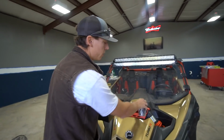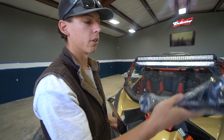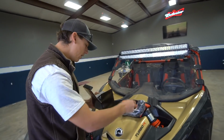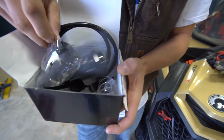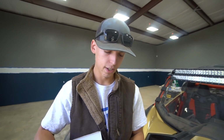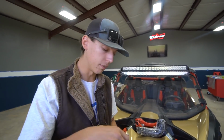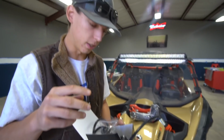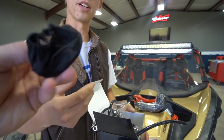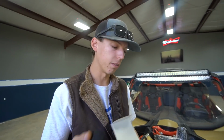You got the blow-off valve, you have the charge tube, so you're gonna replace the stock one that only goes from the intercooler to the turbo. You're gonna replace it with this one, and the blow-off valve is gonna go right here. And you got a couple other parts in here, a filter for the blow-off valve, another spring. This one is supposed to be a little bit quieter, I think, if you don't like the one that's already in here. So you can take this apart, swap out the spring, and you'll have a little bit quieter blow-off valve. And then a little sock filter, what is this called? It's a pre-filter for the filter. So you slip it over the filter, and it just keeps more of the dirt out of the filter.